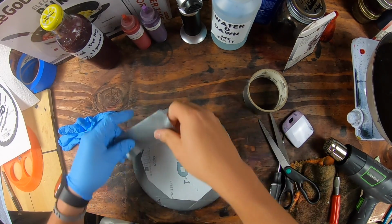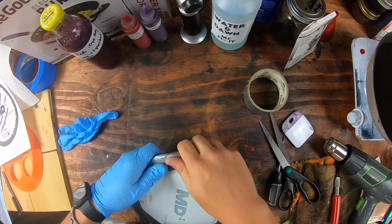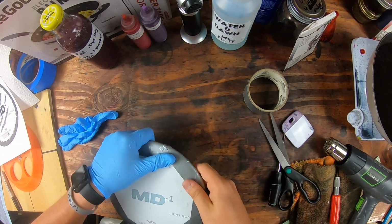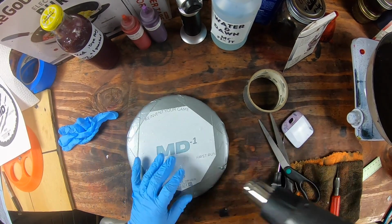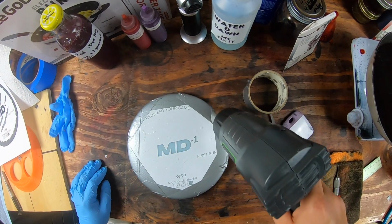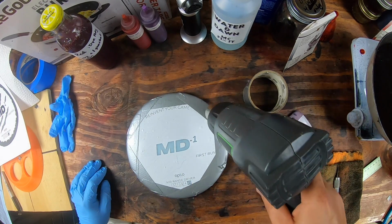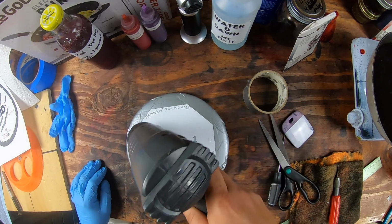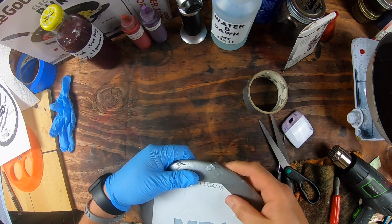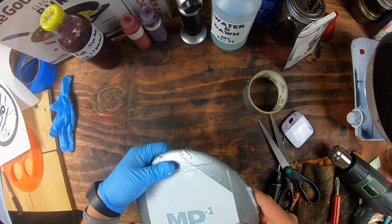Again, this is not my probably preferred method of doing it this way, but this is definitely cheaper than using a whole other vinyl just for the one little thing. So I'm going to go ahead and hit it up with the heat gun, why not? And then it's really this edge line that I'm not even worried about, it's just the one I want to get the best.